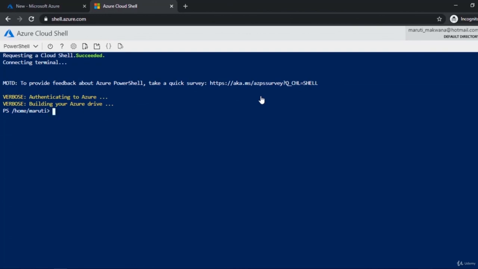Now onwards, whenever I want to use Cloud Shell, I always type shell.azure.com and then I'm going to fire my commands into this. We can also save a script in the .ps1 format and then we can run it here. Remember, this Cloud Shell is running inside the Azure portal, and that's the reason it is directly connected to that. So we are not going to use a local PowerShell or a command line interface which is installed in the machine. We are directly going to use this Cloud Shell, which is doing almost the same thing.